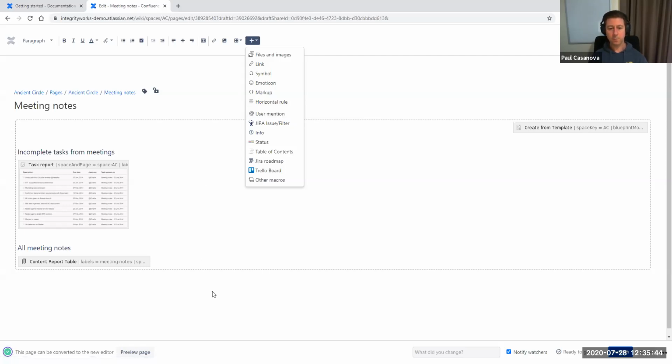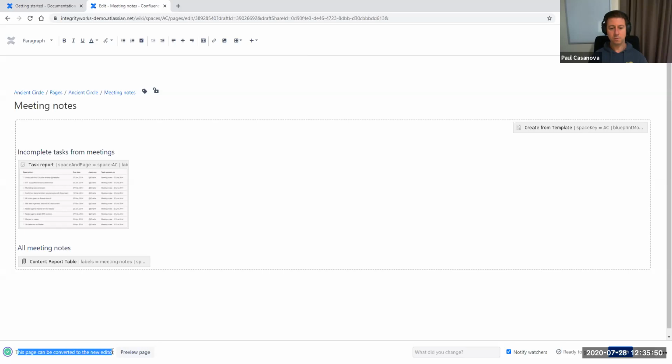That's very interesting. I've just noticed, sorry, this summary page is the old format. So you can see down the bottom here, this page can be converted to a new editor. So even Confluence itself is still using the old pages at times, which is a bit weird. As I was saying before, down on the bottom right corner, this is how you can tell it's an old page. And there's an option here to notify watchers. So if I untick that, people won't get an email when I publish the page.